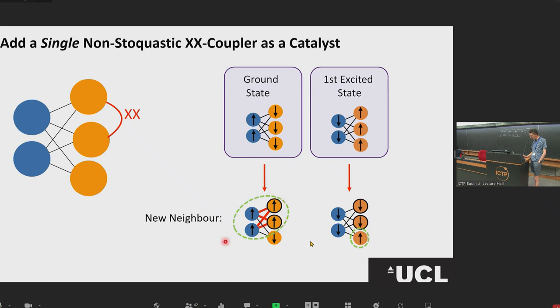That gives us, again, a non-independent set, as shown by the green line here. We also have a new neighbor for the first excited state where we flip these two spins, which gives us an apparent independent set, which, again, is not the ground state, shown here. And the real question is, what effect does the presence of these neighbors have on the state spectrum during the anneal?